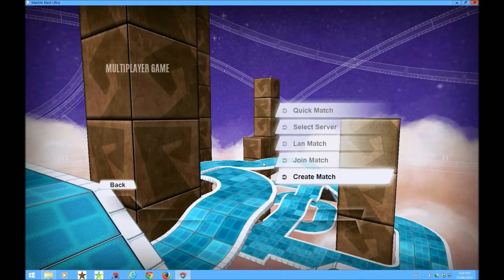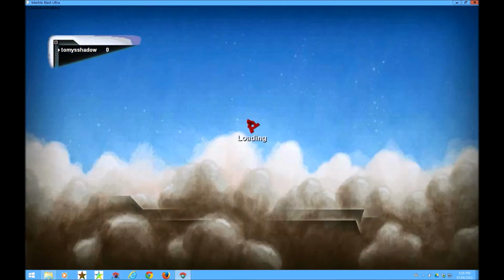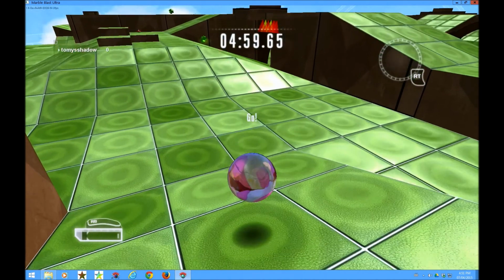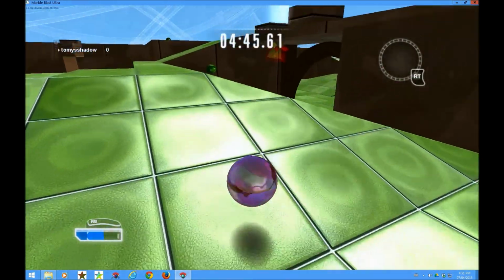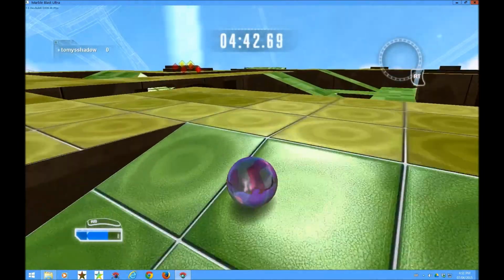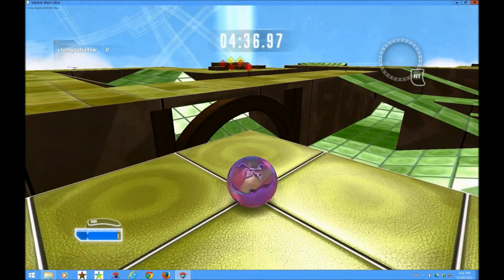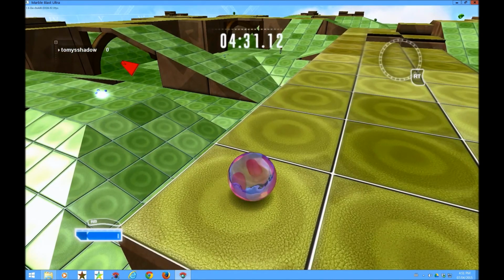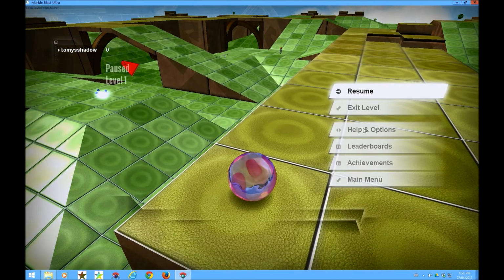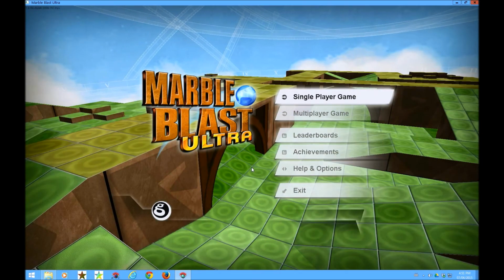So I can go into multiplayer game and choose create match and press OK. And now my name should show up on the server list. As you can see, my match is on the list of servers. And this is only as of 1.8. In 1.7, your name would show up on the list regardless of whether you had your port open correctly or not. But now, as of 1.8, if you have it set up correctly, that is the only scenario where your name should show up on the server list. So that proves that I've done it correctly.